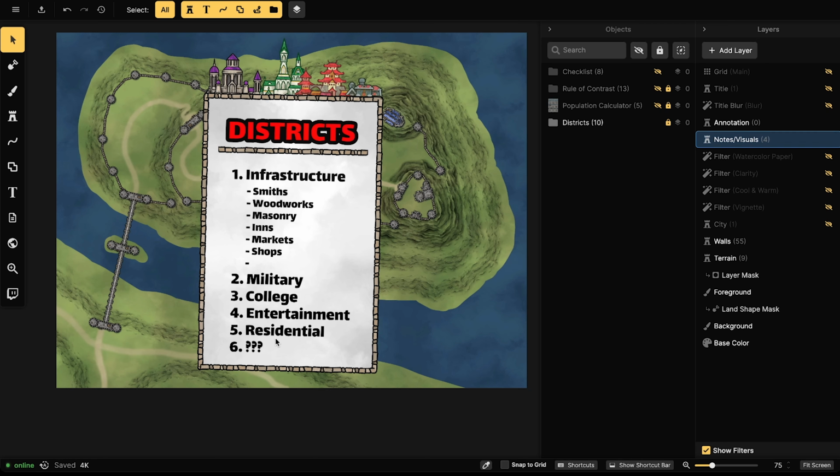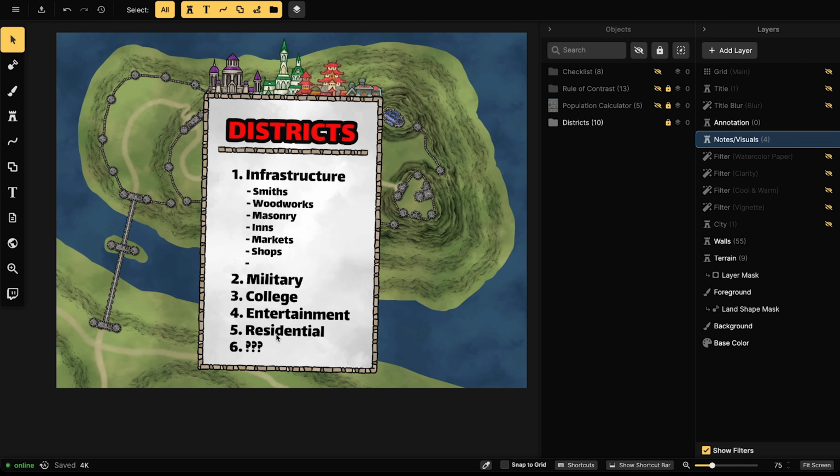And then fifth, this is going to be the largest of all of your districts, is residential. And there's a reason why I start with these specialized districts at the top instead of residential, because residential is going to be pretty plain. You're going to be using just single houses and blocks. There isn't going to be a whole lot of focal points in a residential area, but you can add things into a residential area like a garden or a park.